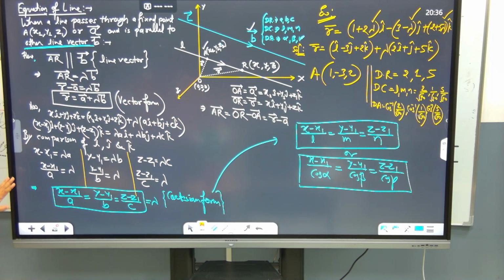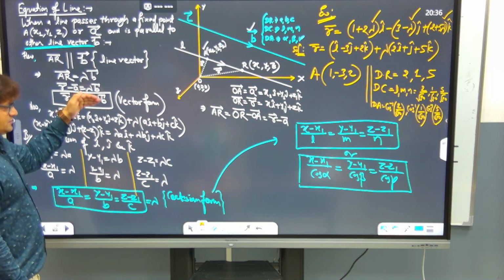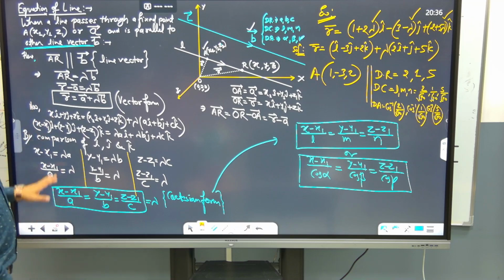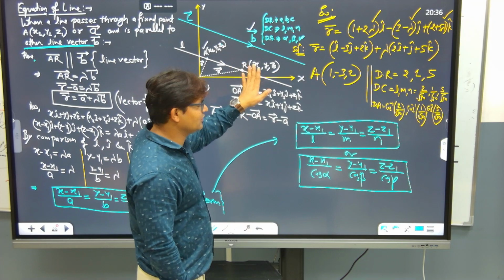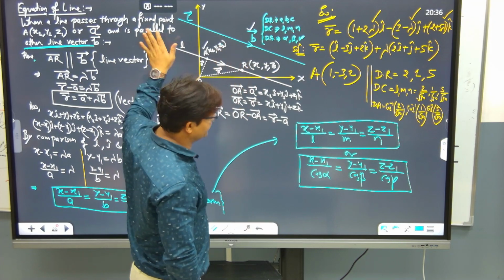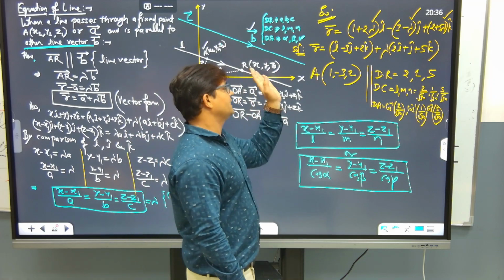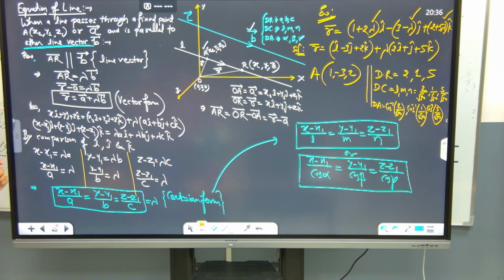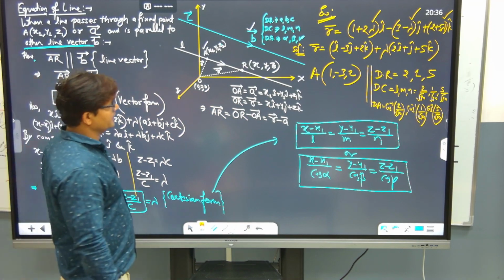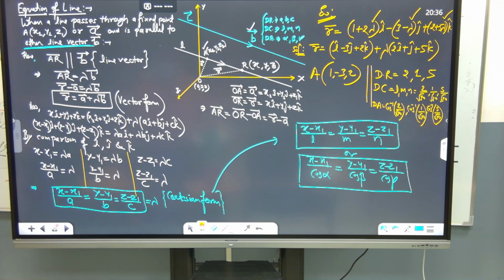Clear, this first case? So we can convert this form into this and this form into this. What does the value of r mean? Randomized vector on the line, or random point on the line. Random point means moving point. So we have to take that point as a general 3D point x, y, z. Every time that x, y, z is changing according to the movement on the line. Clear, first case?